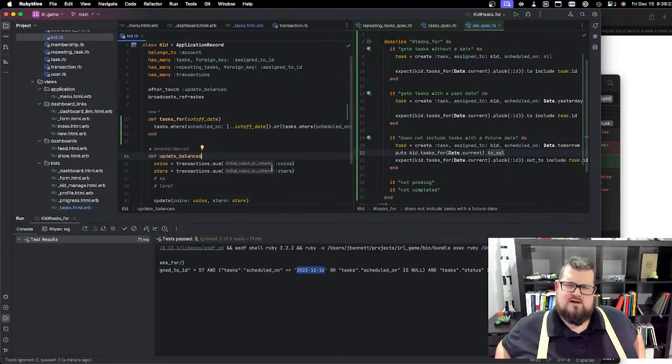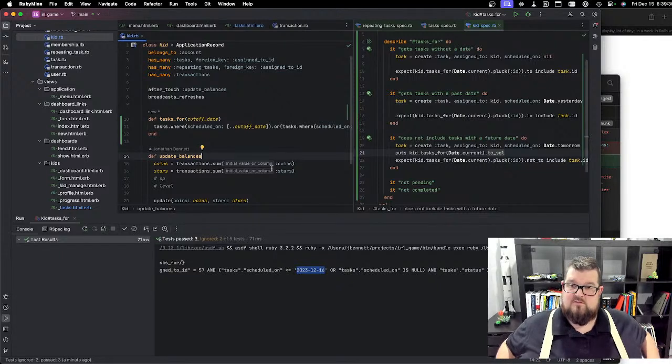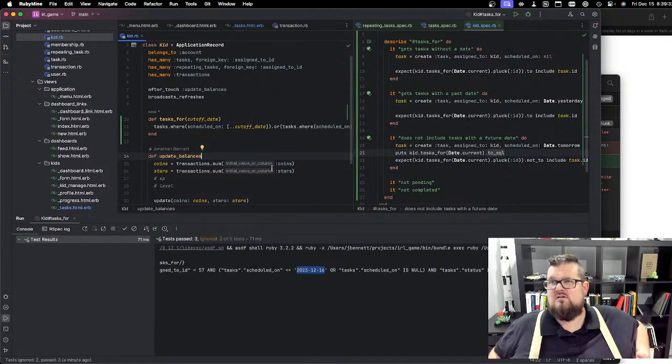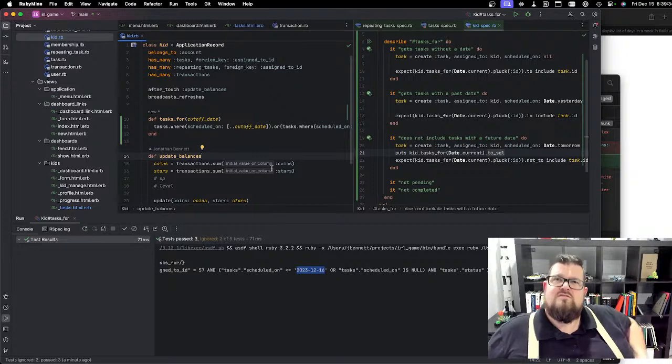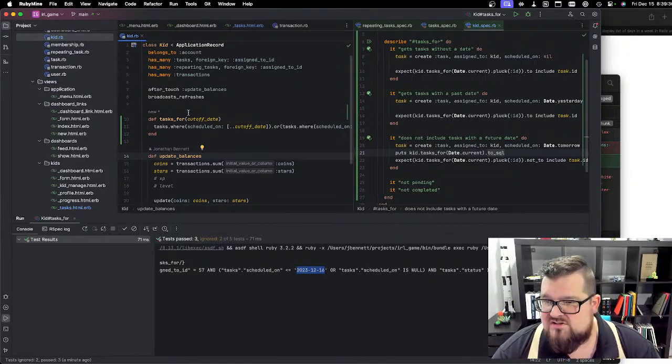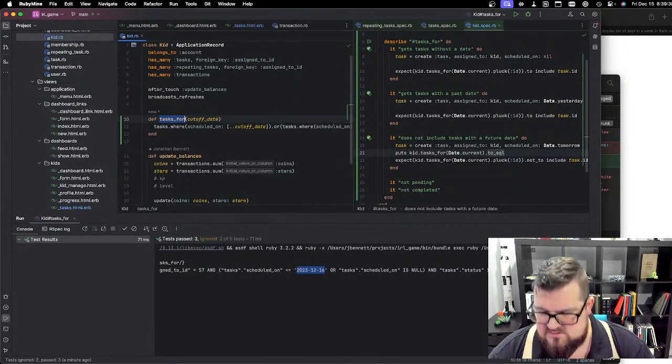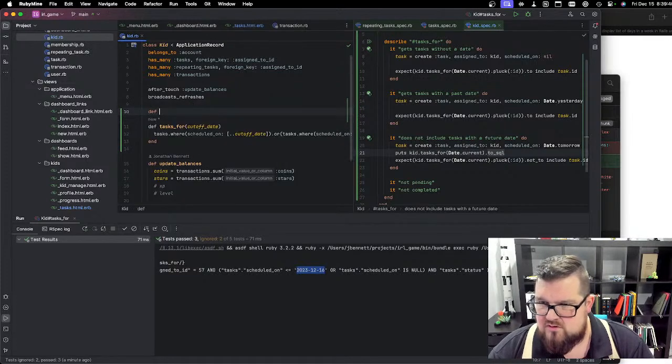Now, what's not on here is the missing events, based on the repeating ones. So for that, I actually am going to change this from task for. I'm going to make something else, which is the schedule for.